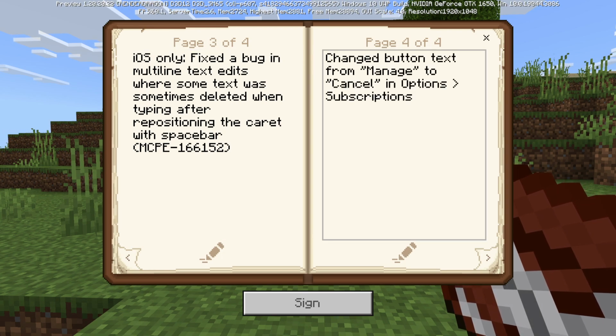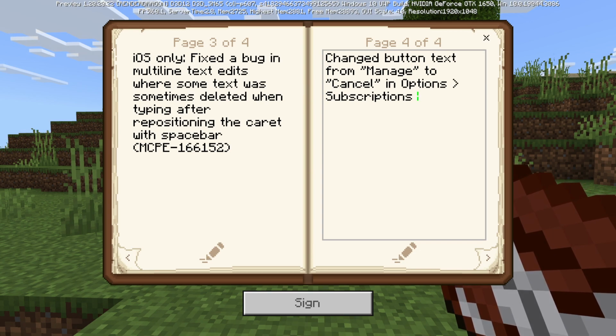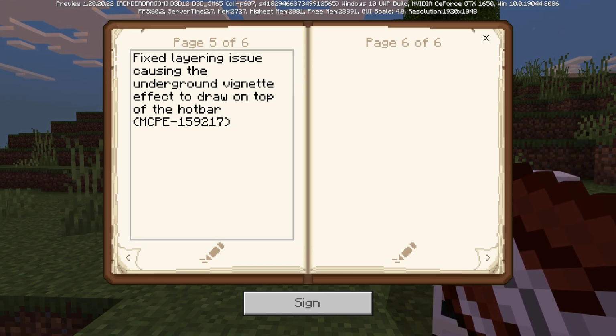Another user interface change, they've changed the button text from manage to cancel in the options and in subscriptions. So if you have a subscription, it will now say cancel instead of manage. And this has also been fixed inside of this beta as well, which you can see right here. And once again, the bug number if you want to go and look more into the bug.